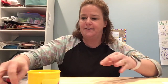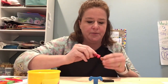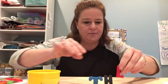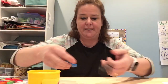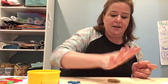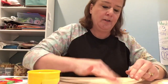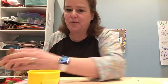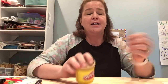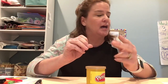So I'm gonna take them. If you have plastic letters at home, you can take your letters. Hold on. T, H, E, and we have the word the. Isn't that cool? So you can put them up like that. You also, if you have letters like that, can make a pancake, and you can stamp them right in, and you can make your words too. So that's another fun way to make words. Remember, every day, three things you want to do: work with words, read, and write. So there are lots of different ways to make words. So make sure you're doing those things.